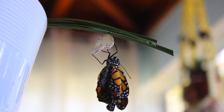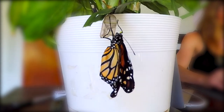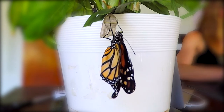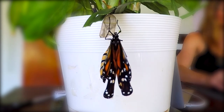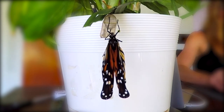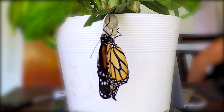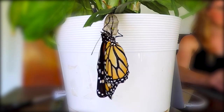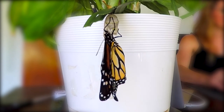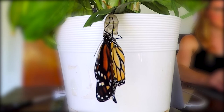Some parts of the caterpillar's body are more or less unchanged, including the legs. Underneath the caterpillar's skin, the beginnings of wings form, and it sheds its skin for the last time. The chrysalis loses nearly half of its weight because metamorphosis consumes energy. A couple of days before the butterfly emerges, the chrysalis changes color and the butterfly's pattern and color can be seen through it. In my experience, it usually takes just over one week before the butterfly hatches — I'll start to see the color change after seven to eight days.